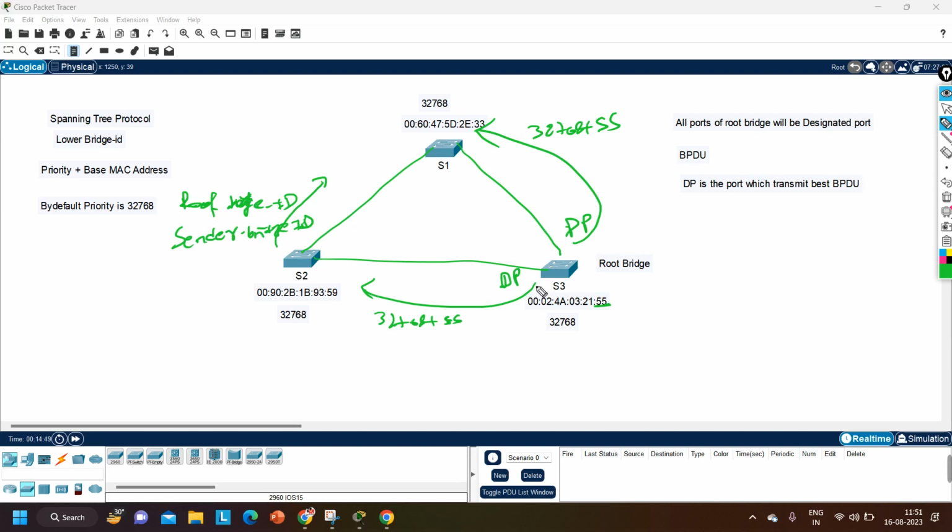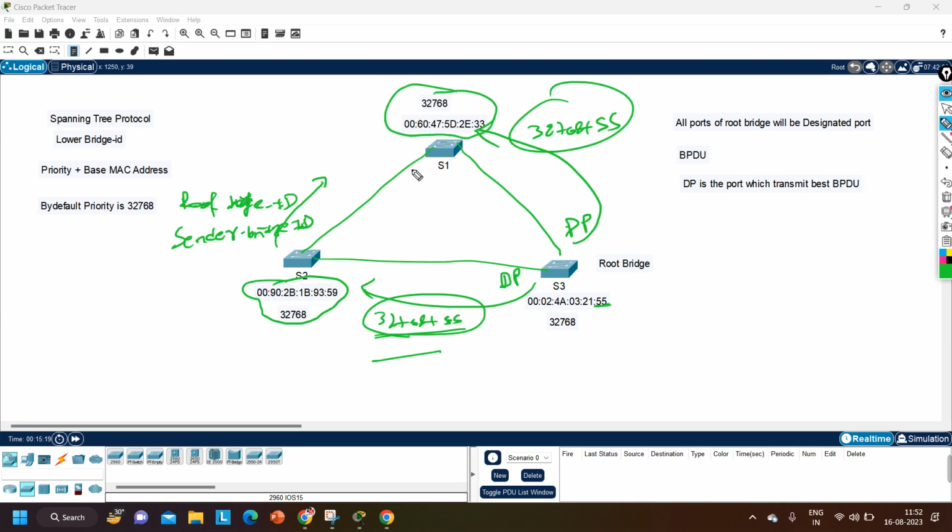Guys, when switch 3 sends a BPDU, in that BPDU the root bridge ID and sender bridge ID will both be the same because switch 3 is the root bridge. Yes or no? Yes. But when switch 2 sends a BPDU, the root bridge ID will be this one and the sender bridge ID will be this one. Yes or no? When switch 1 sends, the root bridge ID will be this one and the sender bridge ID will be this one.